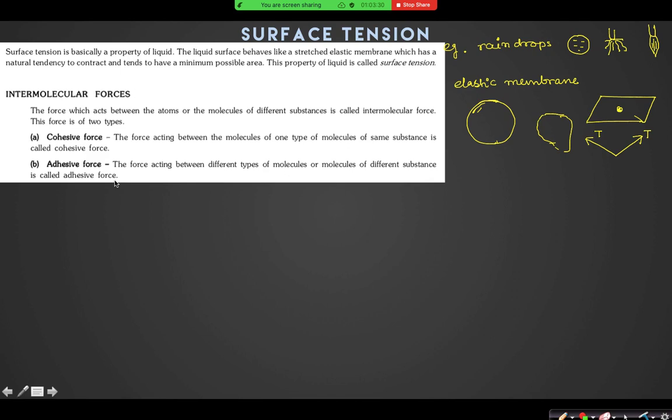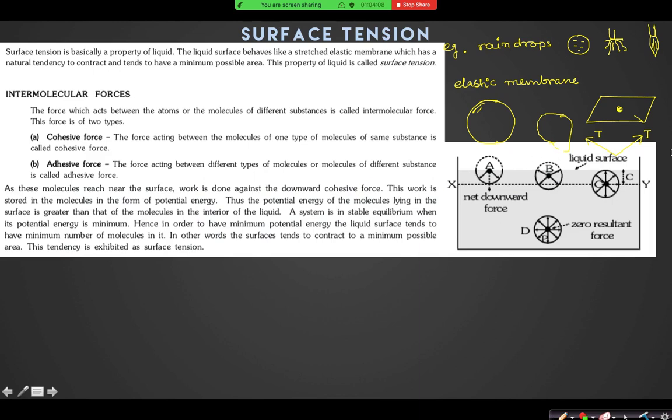right? So if I have a liquid, the liquid to liquid interaction force will be cohesive, and if I have air and liquid, the air to liquid interaction force will be adhesive. Or if I have a solid, then the solid to liquid interaction force will be adhesive, but the liquid to liquid interaction force will be cohesive force, right? Now, how can surface tension be described by these cohesive and adhesive forces? Let us try to understand it.